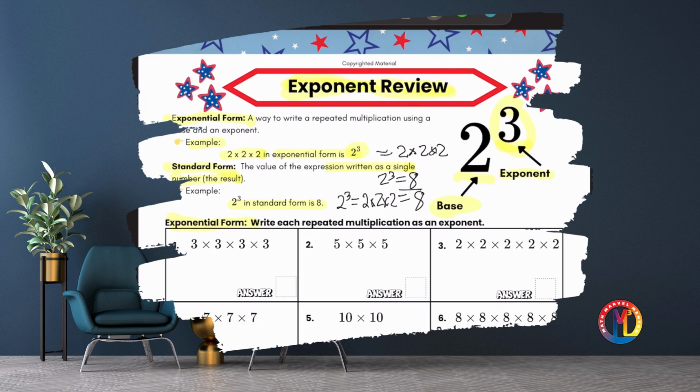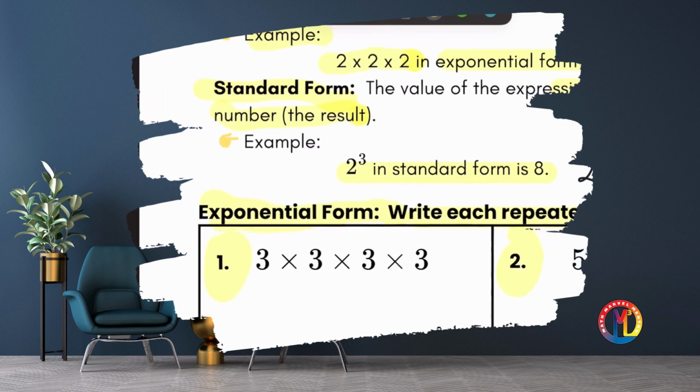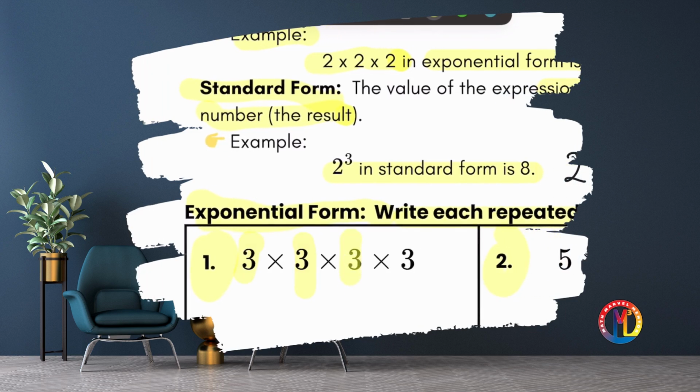So we're going to start here with practicing exponential form, and we'll do two problems. We'll go ahead and do number 1 and 2. Write each repeated multiplication as an exponent. So I'm giving it to you in exponential form, and we're going to write it as an exponent. On number 1, we have 3 times 3 times 3 times 3. The first question I'm going to ask you is, what's the base? And then what's the exponent? Our base is 3, and the exponent is how many times we're multiplying, or how many 3's there are. There's 1, 2, 3, 4. So 3 to the 4th power would be our answer.